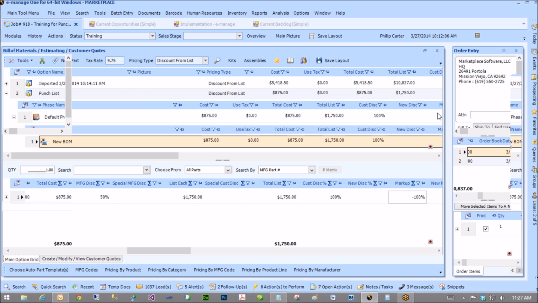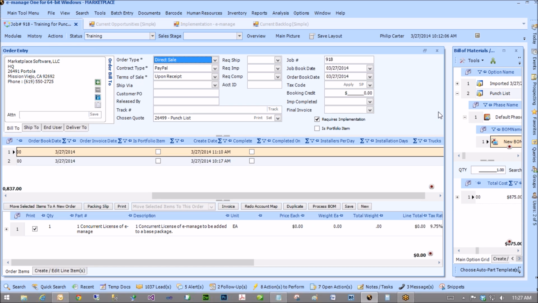Now, remember, because that order has value to it, it's going to stay on your backlog until you invoice for it. Marking it complete will not take it off. We have to invoice the vendor so we can get paid. That's correct. So now what you have to think about is, are you going to pay commission on that or not?